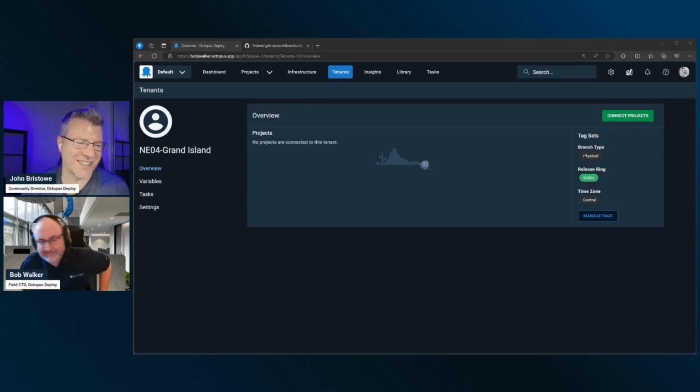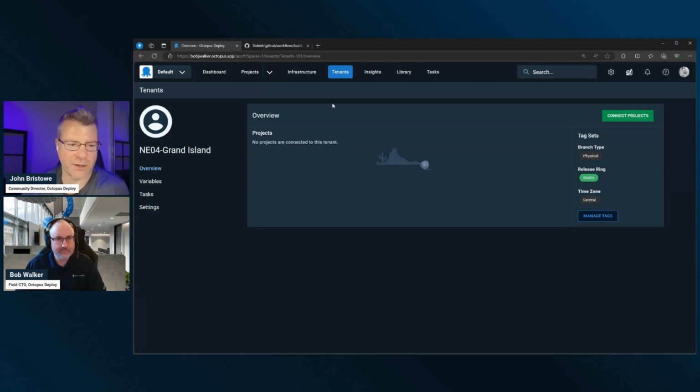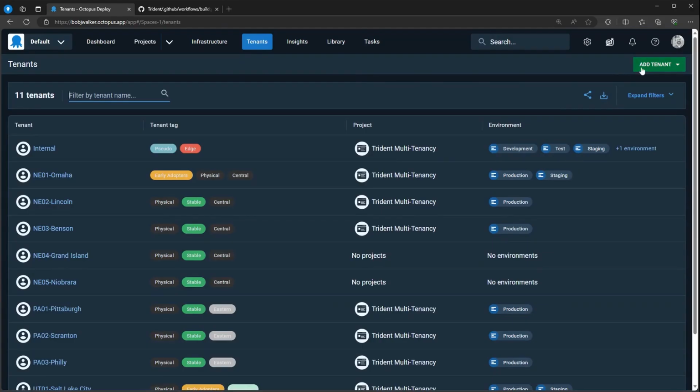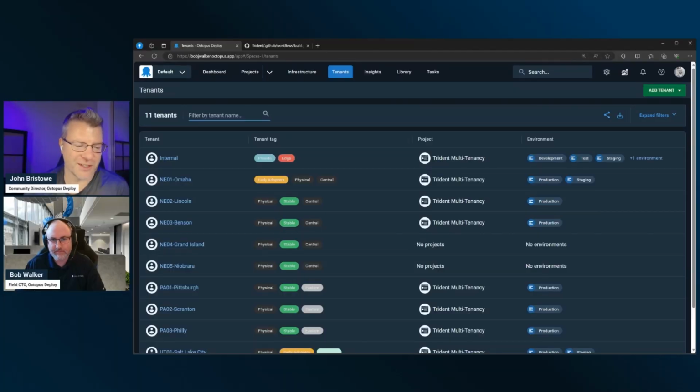It's just going to save you a lot of work, and you glossed over it there, but I think we've talked about it ad nauseam: we have the new tenants dashboard as well, which shows you at a glance tags and multiple projects, etc. So this is a brand new screen that we have as well, which is awesome. And in the demos that Ian has shown, he's connected like 200 tenants across a variety of projects, and it just goes whoosh, rushes right through them in terms of connections.